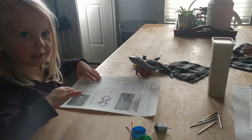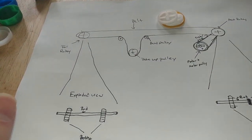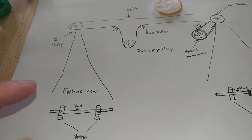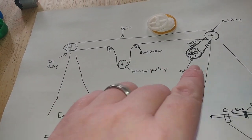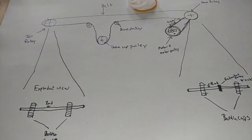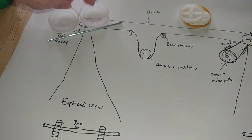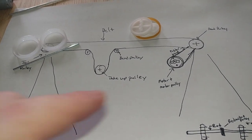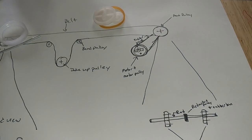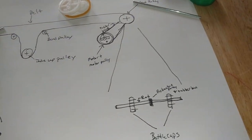All right, let's go over our design. Basically we're doing a very scaled down version where we have a tail pulley that's going to consist of a metal rod and a few bottle caps. And then we have our head pulley that's going to consist of another metal rod and a couple bottle caps.